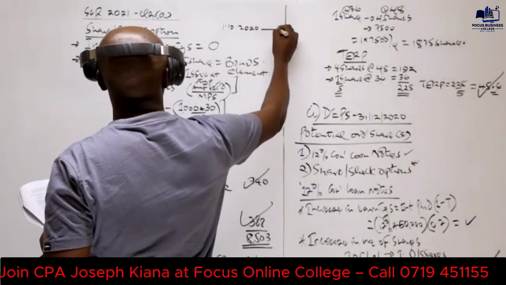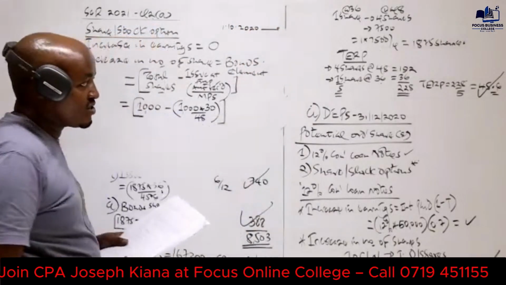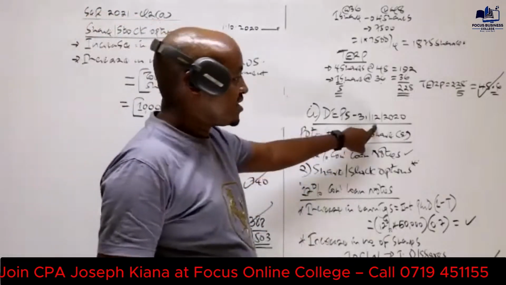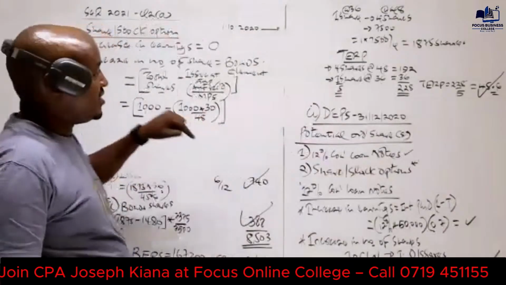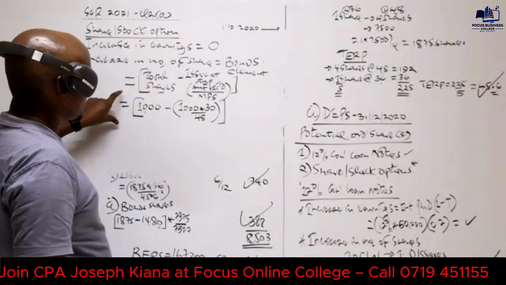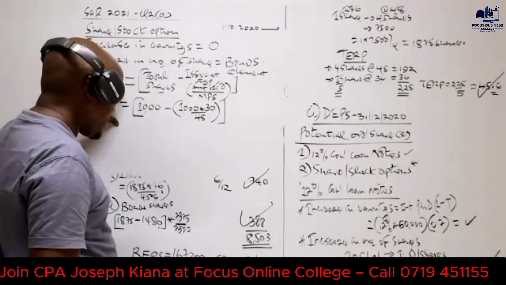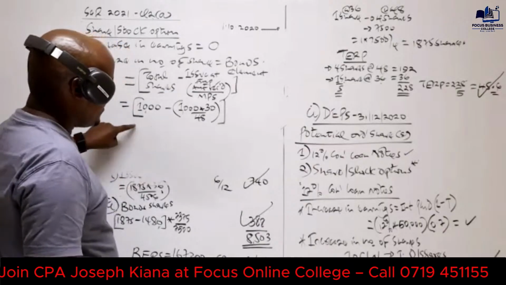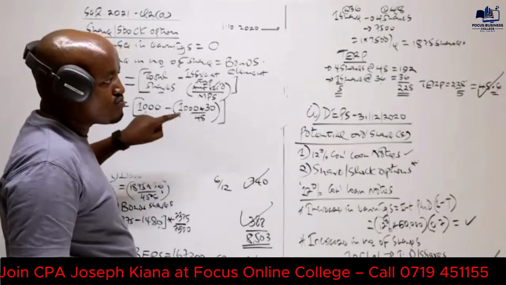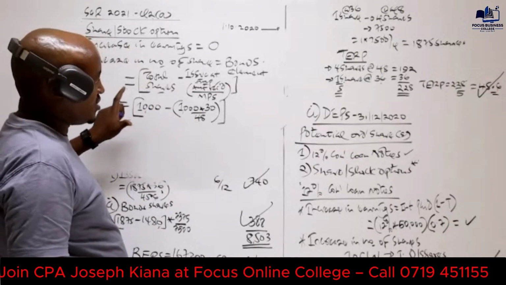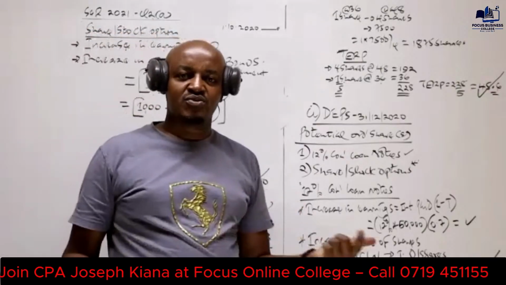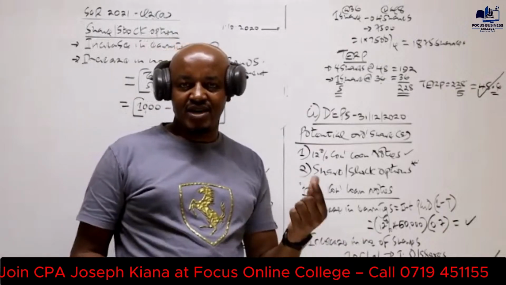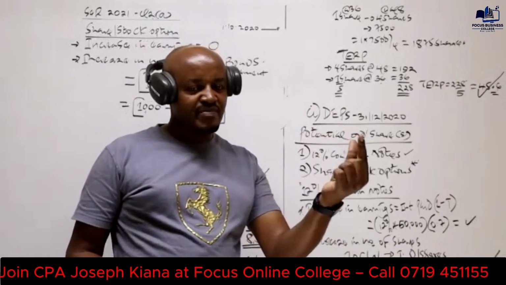How many months to the end of the year? Remember, the year is ending December. So in case this stock option was granted to the employees during the current year, whatever you get here, this being the dilutive number of shares, you must weigh them on time basis. And don't say that these are bonus shares, because bonus shares we don't weigh on time basis. These are dilutive number of shares.